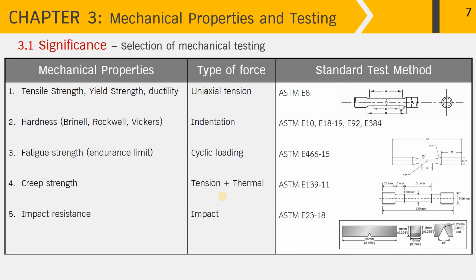And for the materials that are subject to tension at high temperature, can you think of anything from the examples that we have before? That's subject to creep. So we have to prepare the sample subject to loading. At the same time, we have to apply the temperature, and then we do the creep test, giving the creep strength and the creep rate.